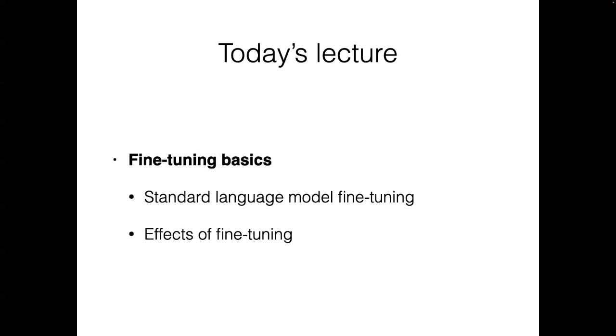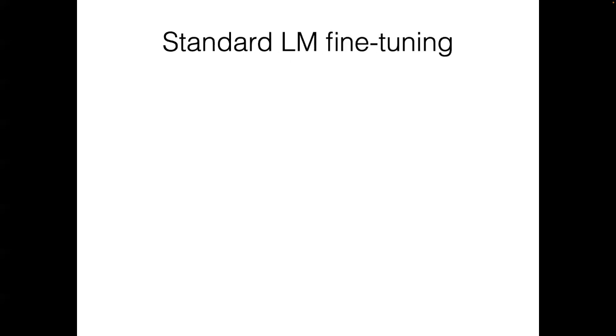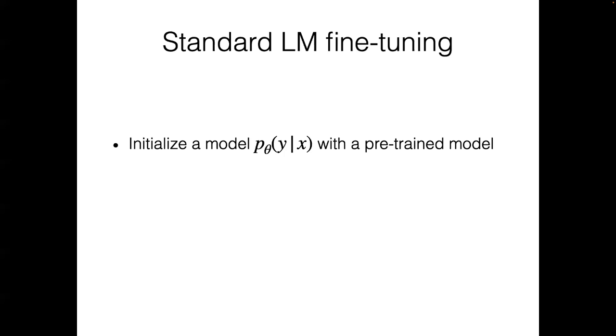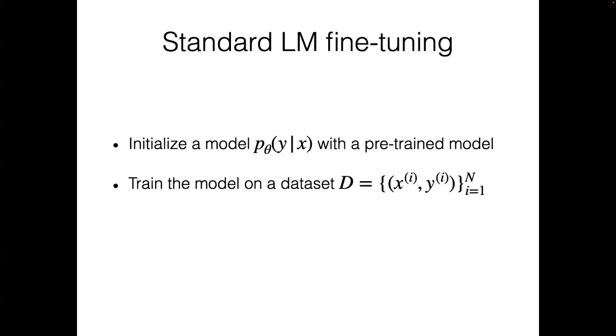Okay, so first I'm going to go through standard language model fine-tuning and talk about some of the effects of fine-tuning, why you would want to do it. So in standard language model fine-tuning, the idea is we start with this pre-trained model. We'll denote it as p theta of y given x. And now we collect a data set. And suppose our data set has both inputs and outputs. So the inputs will be x and the outputs will be y.